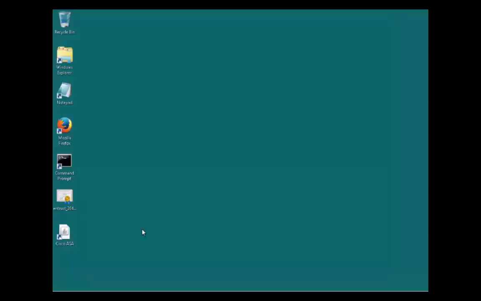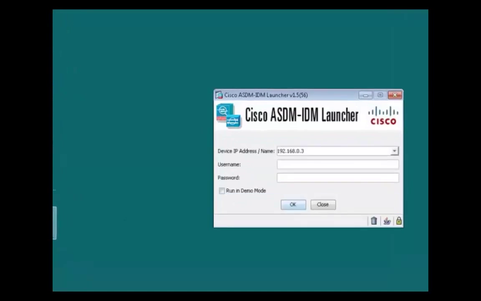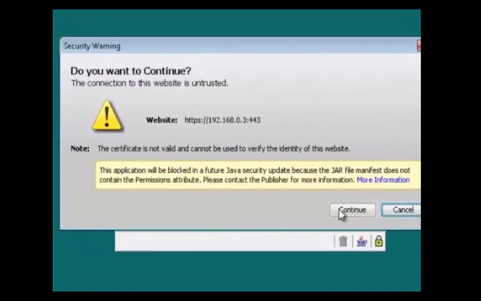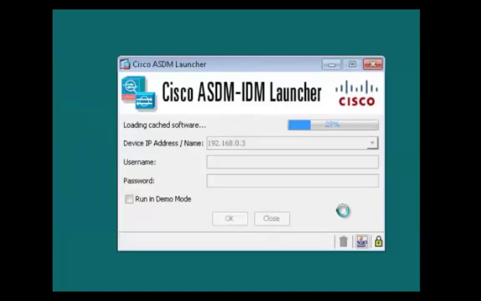Let's begin by verifying the router configuration. Launch the Cisco ASDM IDM launcher icon from your desktop. Click Continue to accept the security warning.